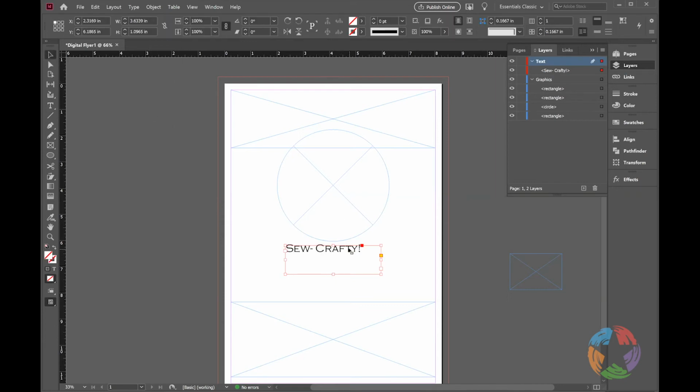All right. So this is going to be something that we send out digitally. To kind of play around with that, find the center of the page again. And you may find that when you're adjusting things with your mouse that it's not getting precisely where you want it to be. The keyboard keys, the up, down, left, right, are really going to be your best friend when you're trying to be precise about placement on your page.